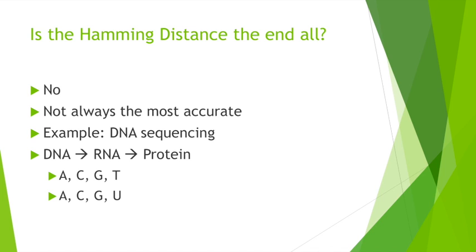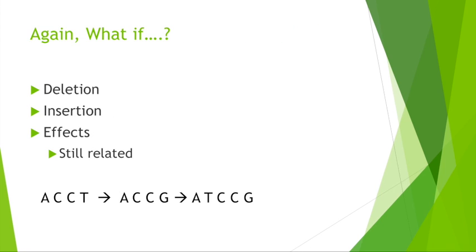But what if we start deleting or inserting things? So if we look at the first string of nucleic acids here, we replaced the T, the thymine, with a G, guanine. And that's fine. Hamming distance is still 1. But now if we insert a T, a thymine, in between the A and the C, it's shifted everything down, and so now our string of nucleic acids looks a lot different in the Hamming distance world, even though we only added one different nucleic acid.